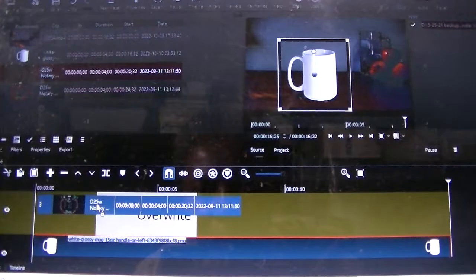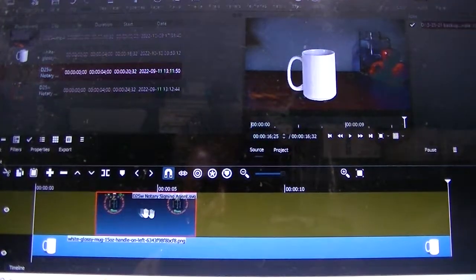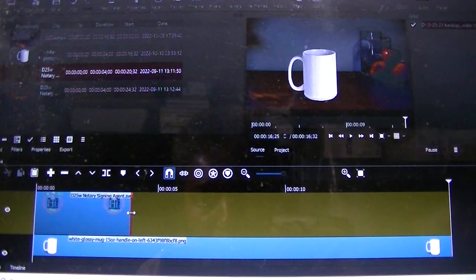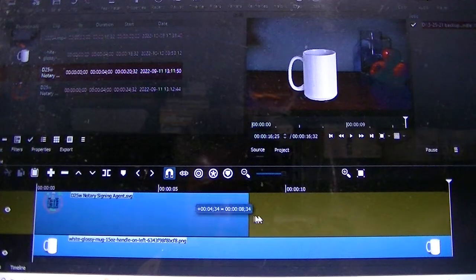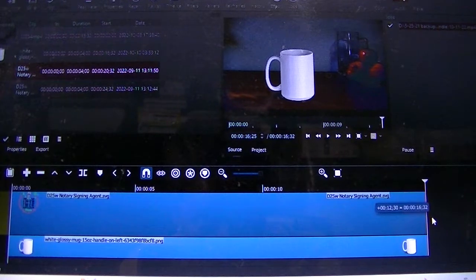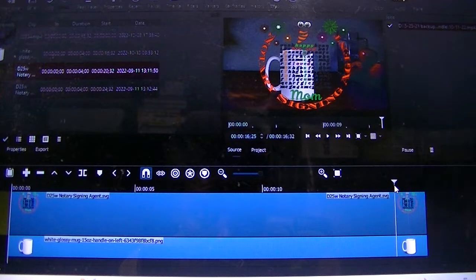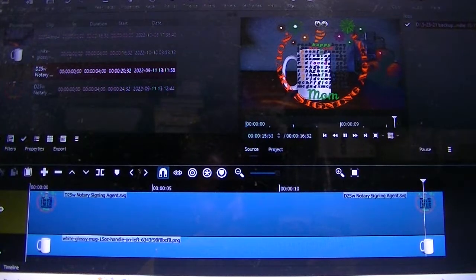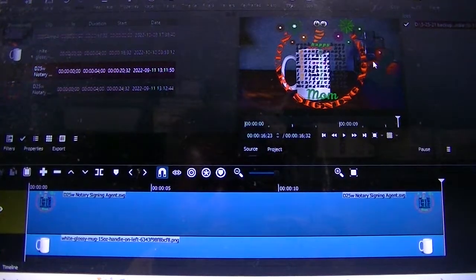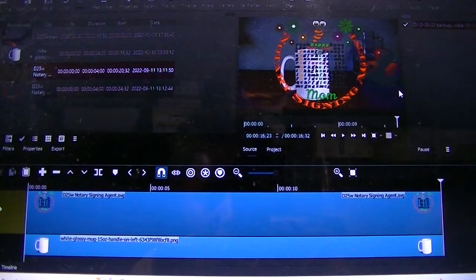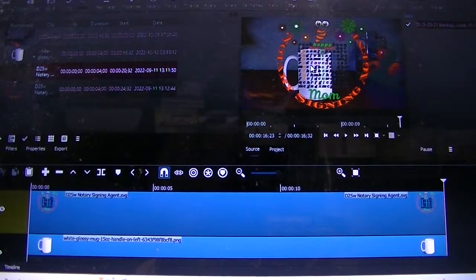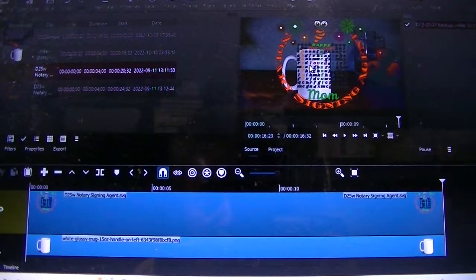I'm going to drag it down and I'm just going to move it to the start and I'm going to drag it to the end. And I will move this bar a little bit and play, and I will click on the play button to see if they both line up. They did. Okay, because I can see the three elements, the video, the mug, and the design toward the end. So you'll notice that the design is big. Okay, so we are going to make it small as well.